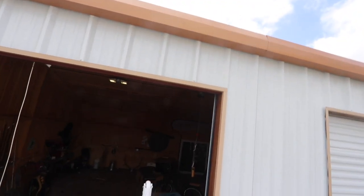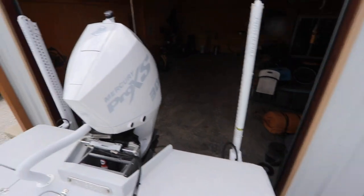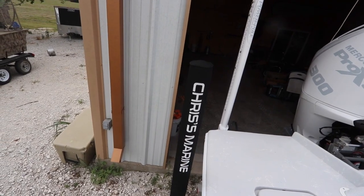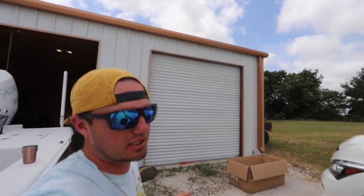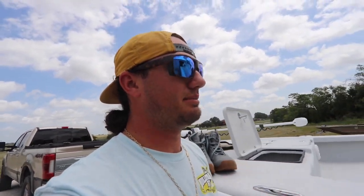So the only problem that we have with this boat is not the boat's fault, it's my fault. I'm building too small of a shop. So as you can see, that's not fitting on that side, and that's not fitting on that side. So we're gonna move these bars in a little bit, see if we can squeeze it in, and then back her in. I gotta put the C-top down, fold it down, and I still think it's gonna be too long for the shop. It's a 30 by 30 shop, and this is a 23 boat, but it's like 23 10 inches, so it's basically 24 feet plus the trailer tongue and the motor sticking off the back. You're looking at like 32 feet, I think we measured, from the back of the motor to the tongue of the trailer. So I may be adding on to the shop to keep this bad boy clean.